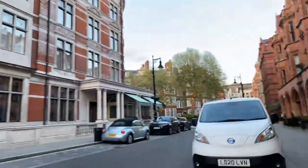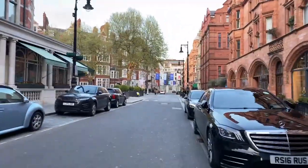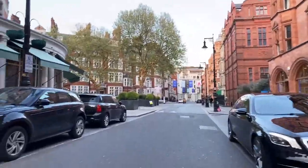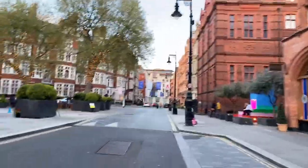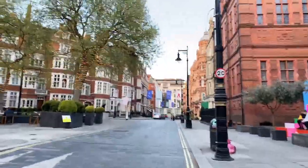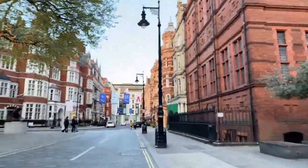Let our supercar hunt continue, people. We're now on, look at these guys. Oh my gosh. Oh man. That was interesting. But we're coming to the end of Mount Street. Yeah, Mount Street. And there's no cars here, just an alarm making all kinds of noise. So we're going to go to Berkeley Square and let's see what we find.